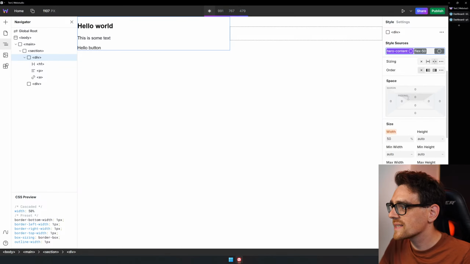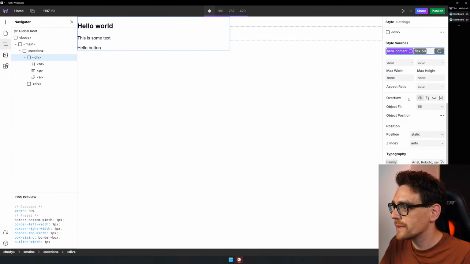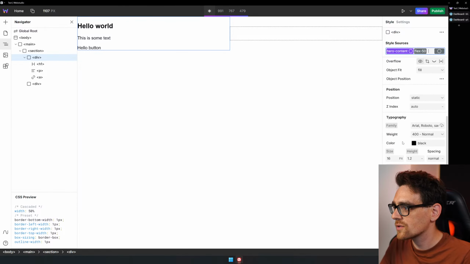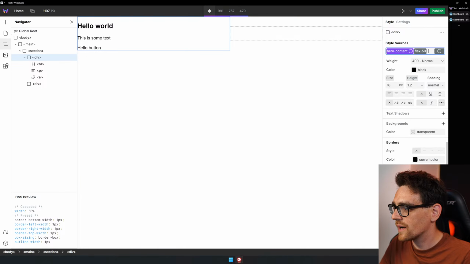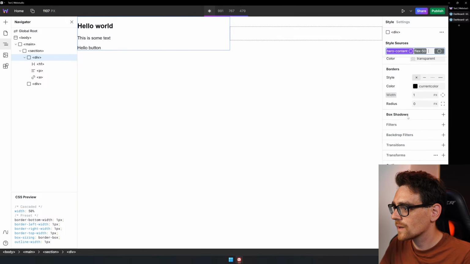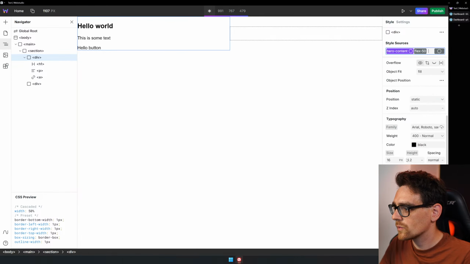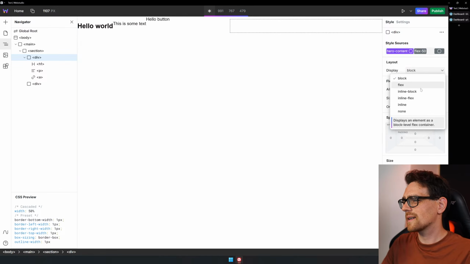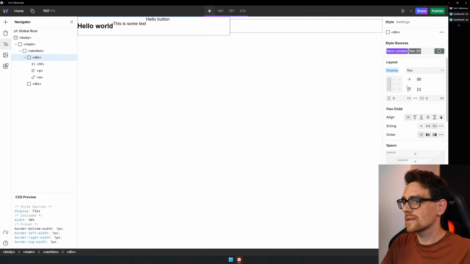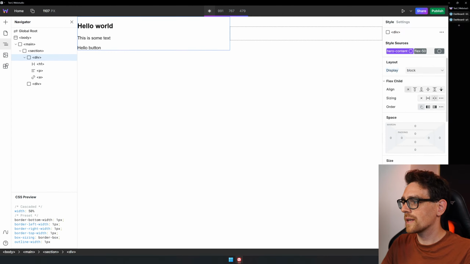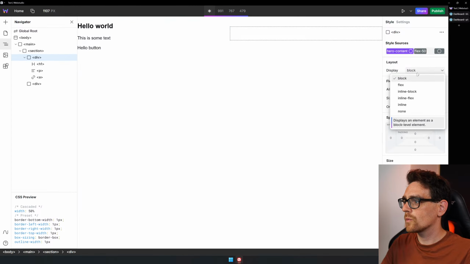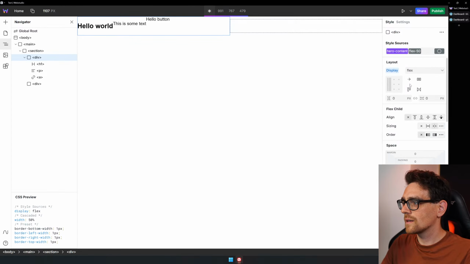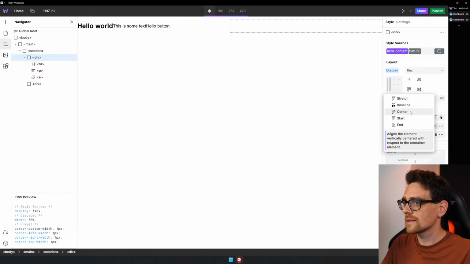But where do I set that this needs to be object fill, position, justified center, the contents? Do we really need to do that? Yeah, just like there's no grid available. We need to set flex. No, we shouldn't set flex. We do need to set flex. And then we can center align it.